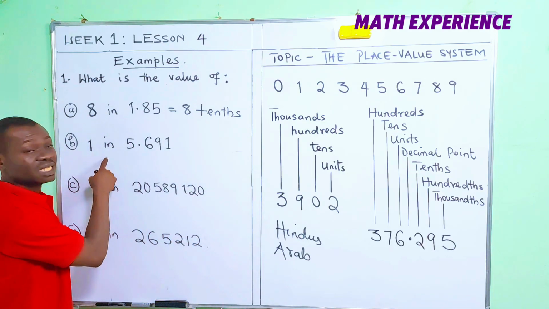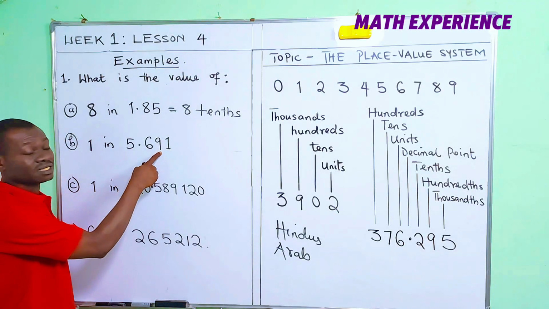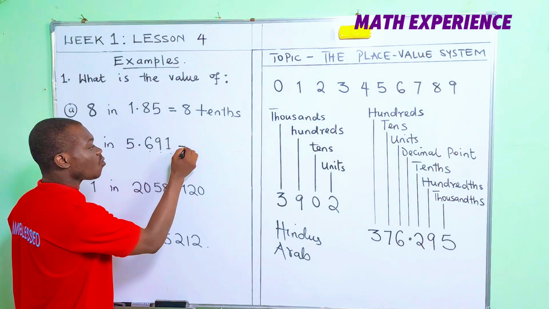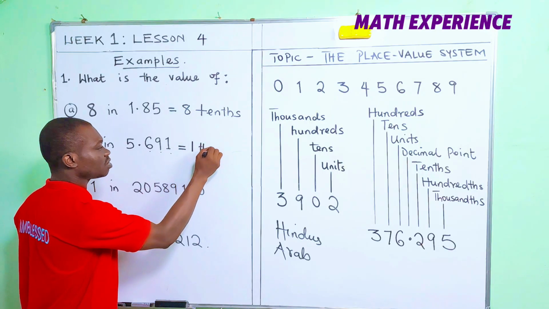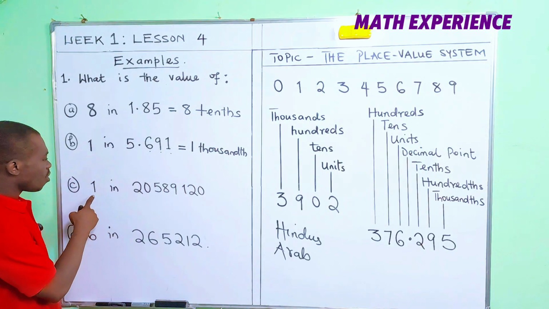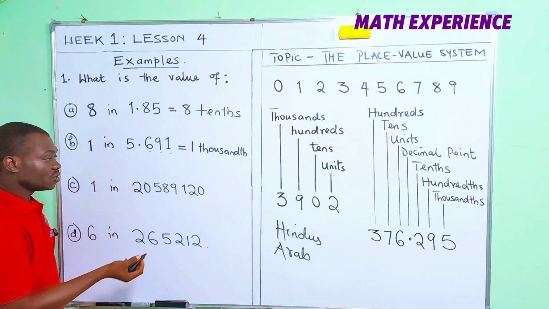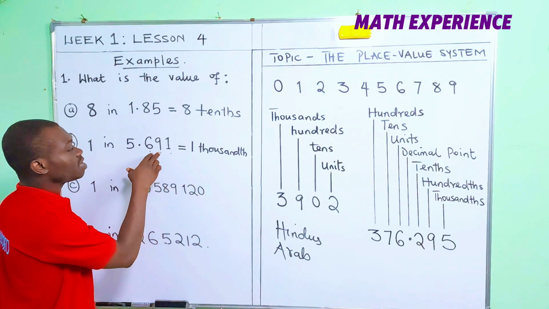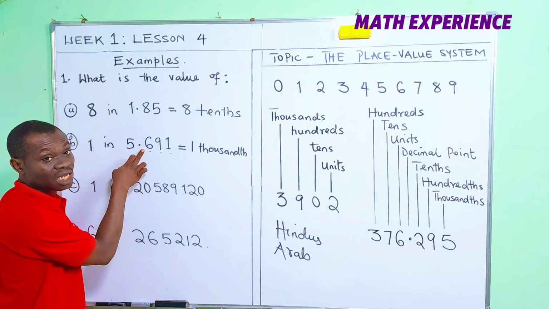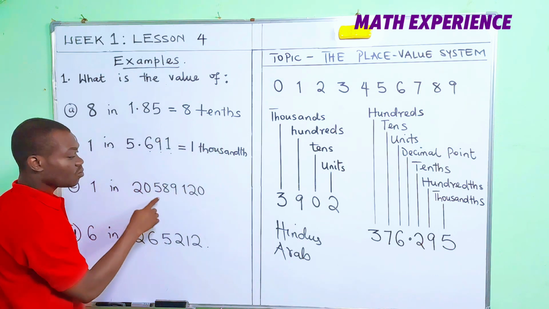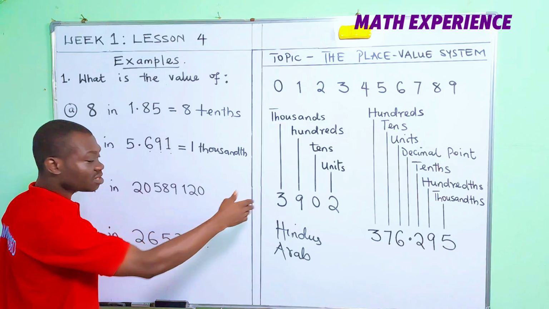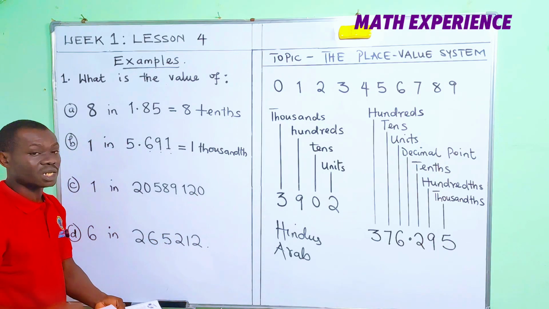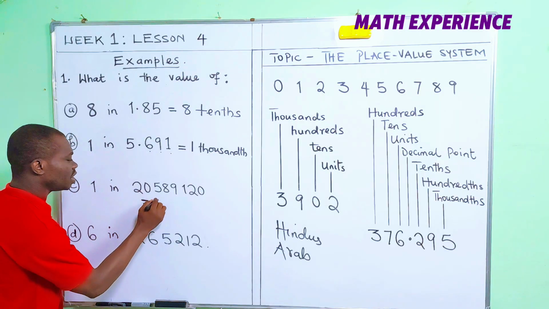All right, so how about example B? This is your tenth, this is your hundredth, this is your thousandth. So that 1 means 1,000ths. Then what about the 1 in this? This is a whole number. So of course, when it is a whole number, always start from the right. When it is decimal, start from the first after the decimal point and count. Then when it is a whole number, start from the last digit. So this is unit, this is 10, this is 100. So that 1 there is simply 100.